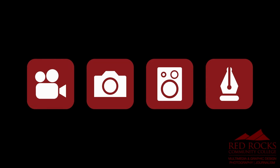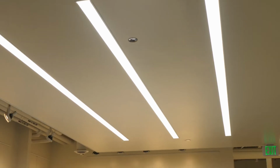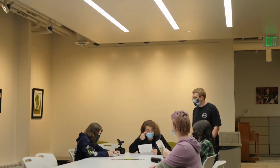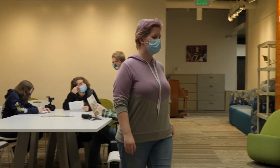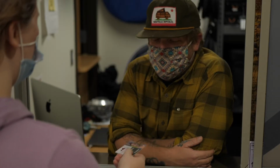The purpose of the cage is to allow students the opportunity to check out gear, to really make it more equitable for all people to have an opportunity to get an introduction into any of these fields. They can reserve equipment they need for any of their classes, whether it's for graphic design, photo, video, journalism, anything they can potentially need, as a centralized location for them to come and use gear.